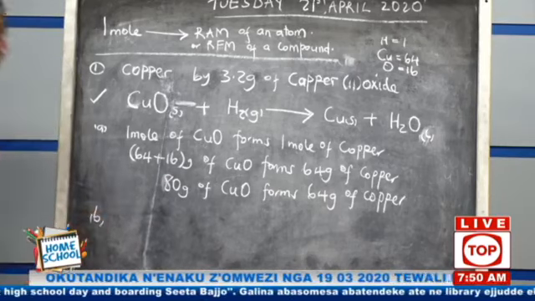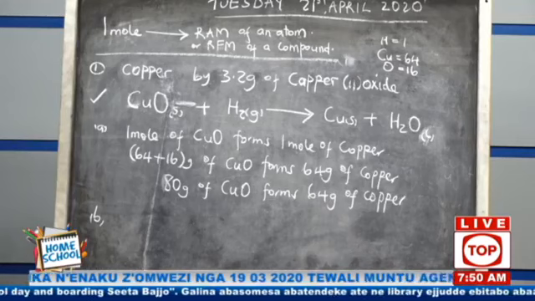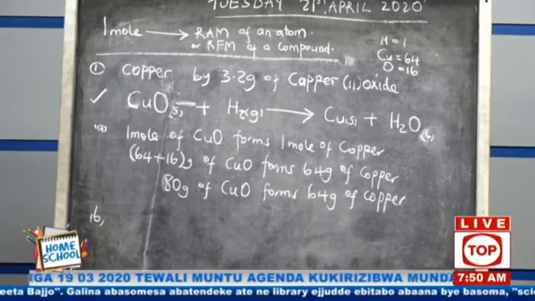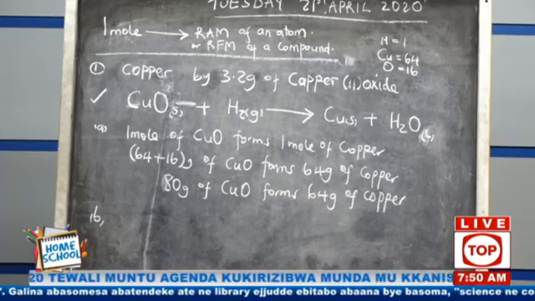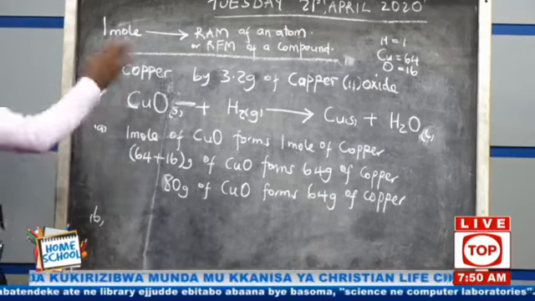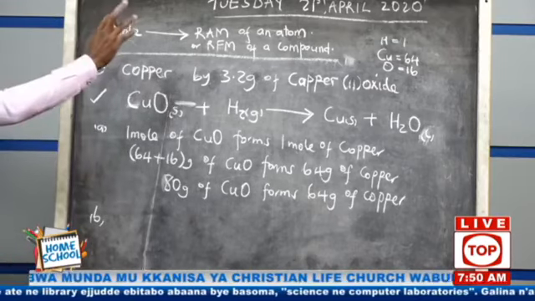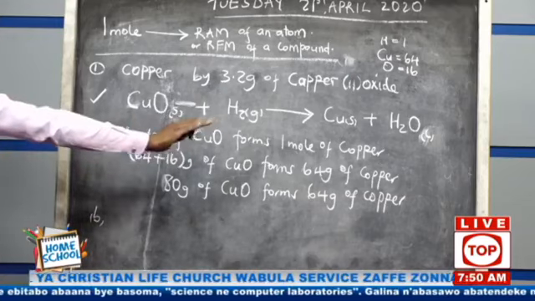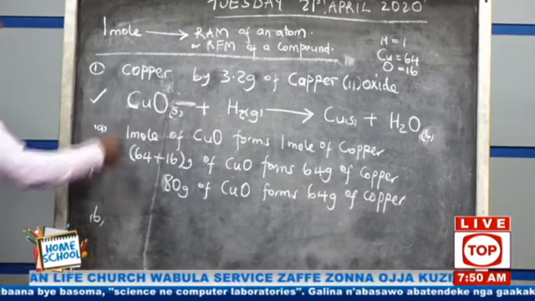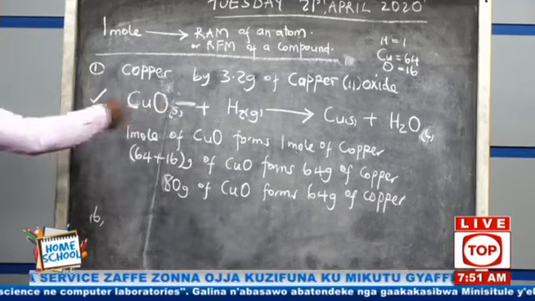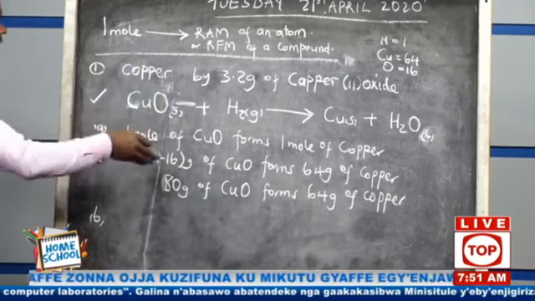Okay? Part B, they are saying how many grams of water was produced. How many grams of water? The same equation, you write it. You balance it if it requires to be balanced. That one is well balanced, so it is not a must to put in figures. Before you put in figures, first look at it. If it is not balanced, then put in figures to balance it.